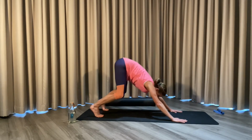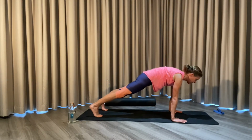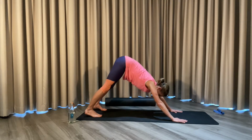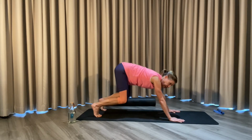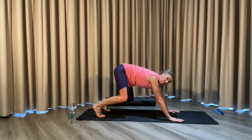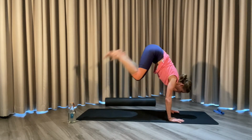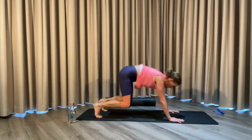2, 3, 4. Now you're going to squeeze the glutes, tuck under, fire yourself forward into a plank position and hold that plank position. And then you're going to push back again. 4, 3, 2, 1. Bend the knees. Now you've got 2 choices here. You can either bounce the bum back, bounce the knees, or we can bounce off the mat for 4. So find your choice, your option, and then let's go for it. For four and three, two and one.